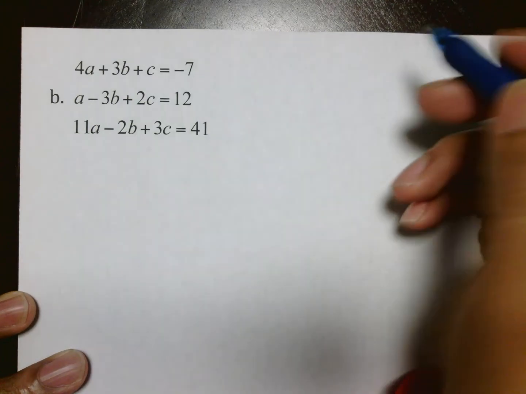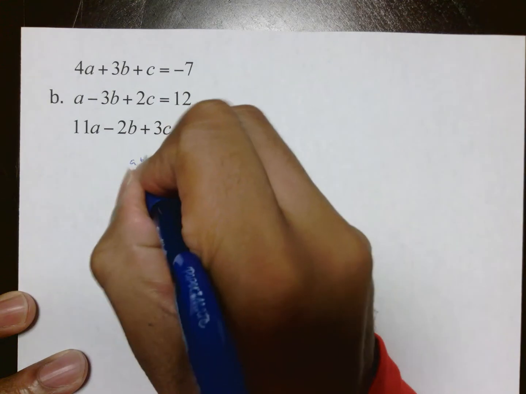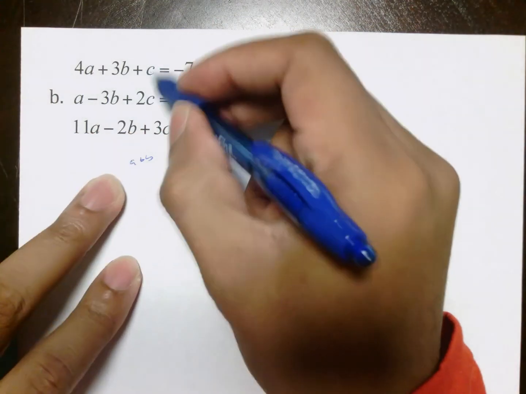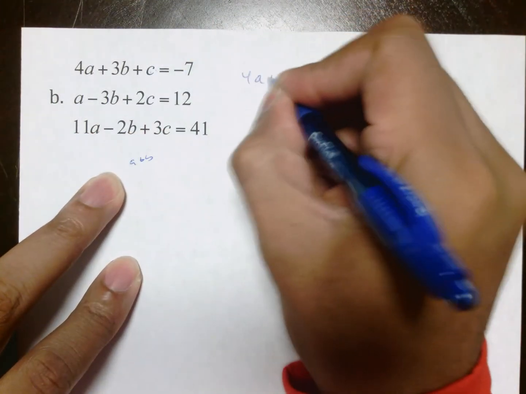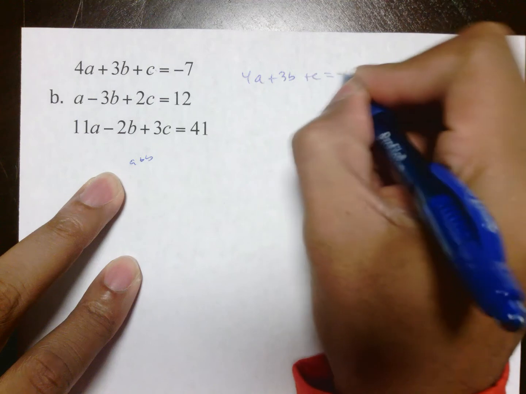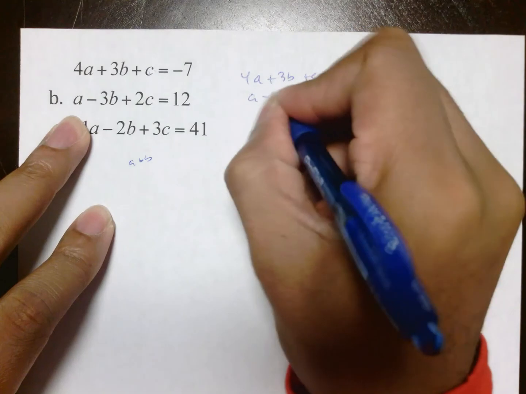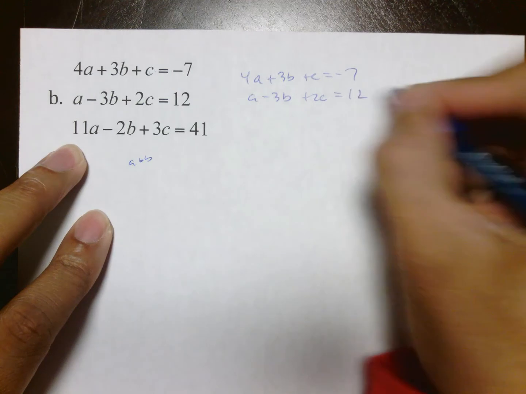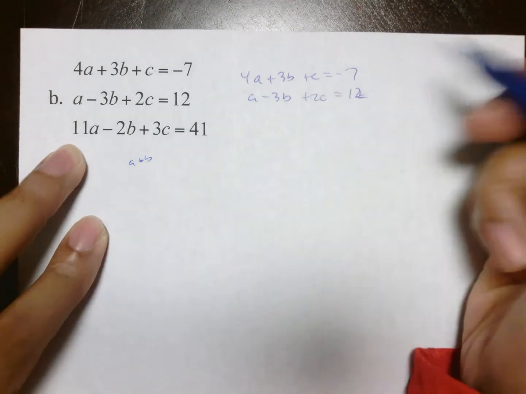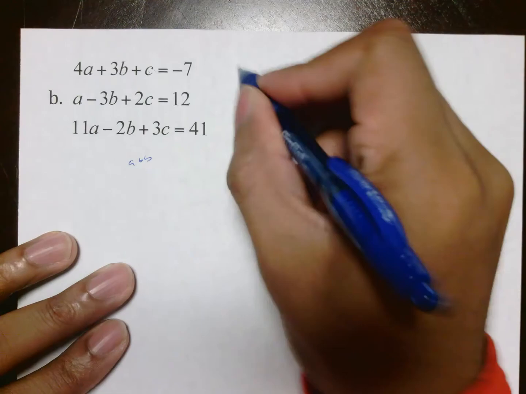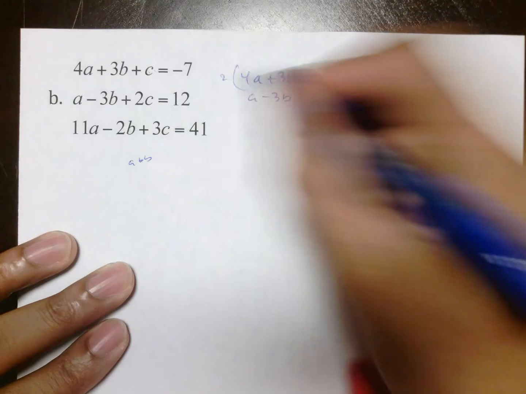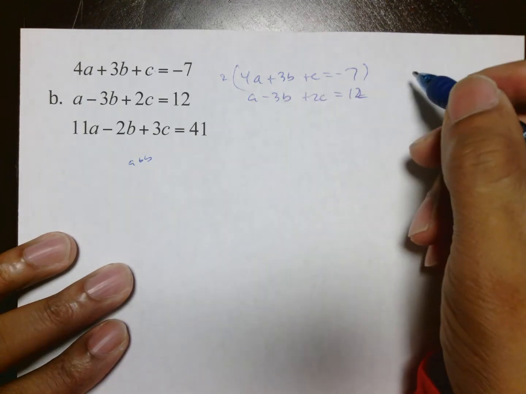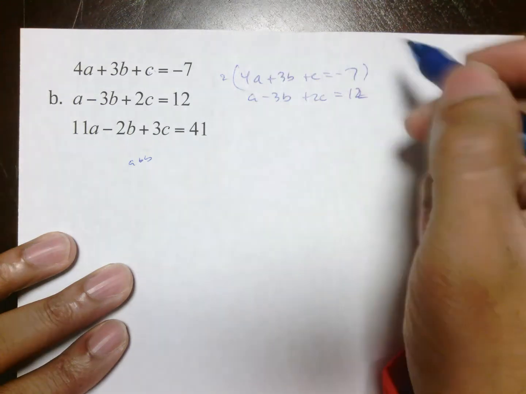This is a little tougher because again, it's not going to be nearly as easy, but let's do it. I am again going to pick A and B. And so I'm going to eliminate my C's, which means I'm going to probably look at these two because I think that's easy to get rid of. So 4A plus 3B plus C equals negative 7. A minus 3B plus 2C equals 12. Now I know we think we can eliminate this, but I probably wouldn't do that. Again, I would rather go ahead and stick with A and B, even though I'm kind of tempted to get rid of that. So we're going to multiply this. Oh no, I'm not going to multiply that by 2. No, I am.